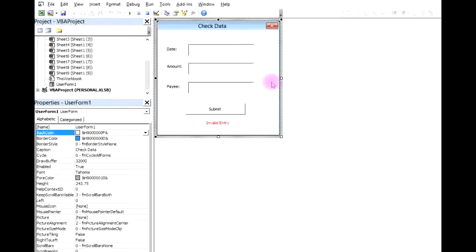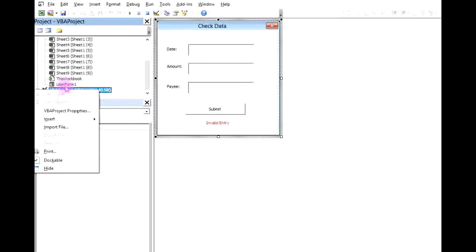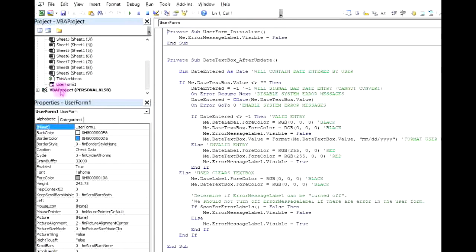And notice that the label already appears on the form from the start. This is important because when we look at the code, when we initialize it, because that label already appears on the user form, we want to make sure that when we initialize our form using UserForm_Initialize, we set the visibility of that label to false.